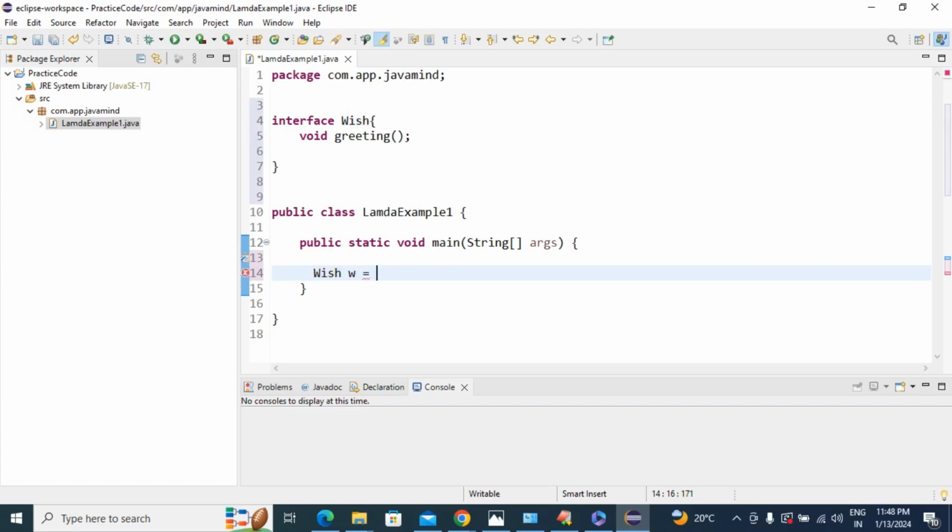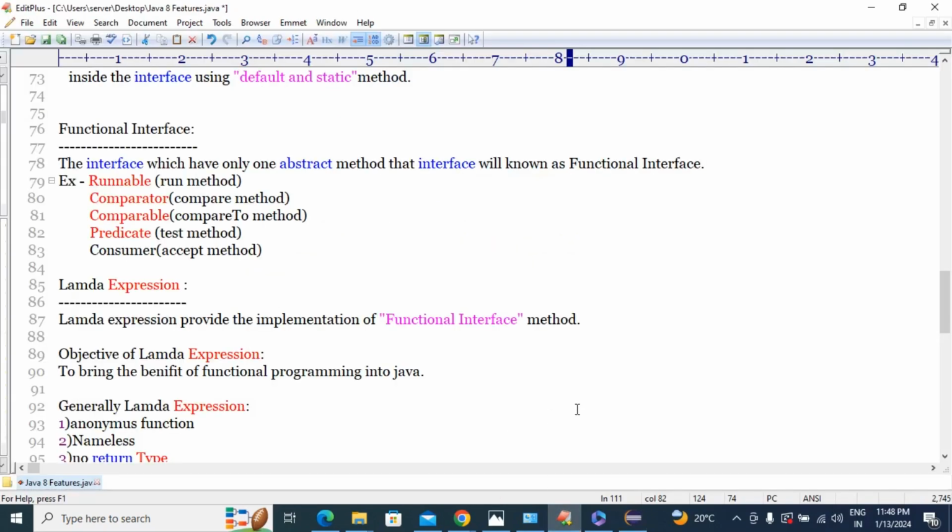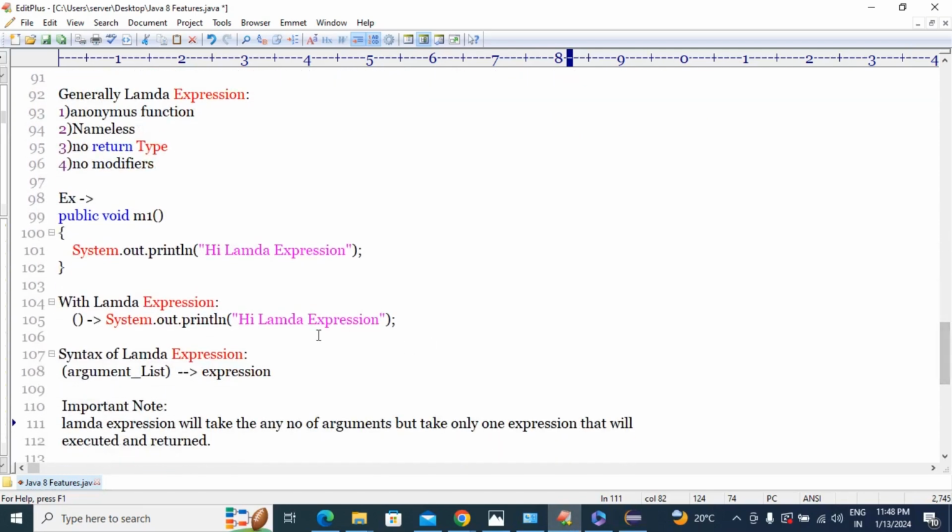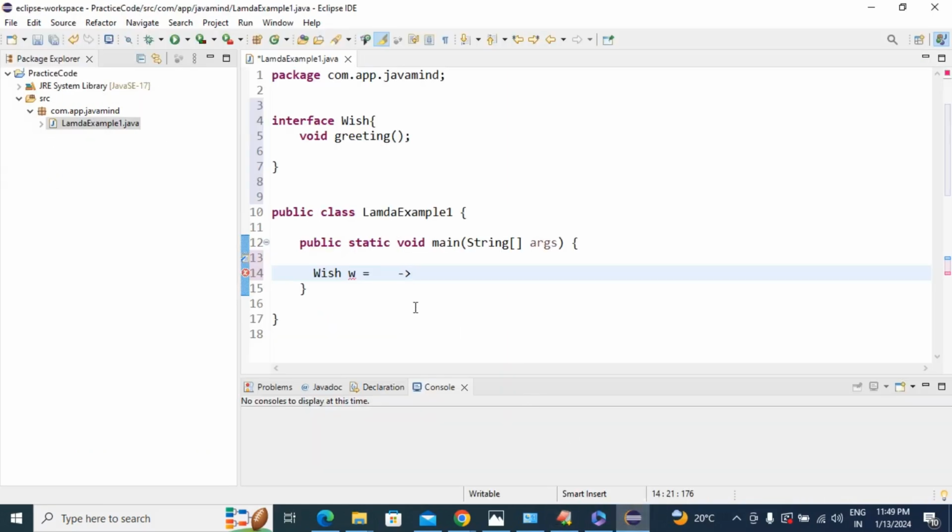Now we come to what I mentioned in the theoretical part. Just write the arrow first. After the arrow, what do you need to give? Expression. Before the arrow?